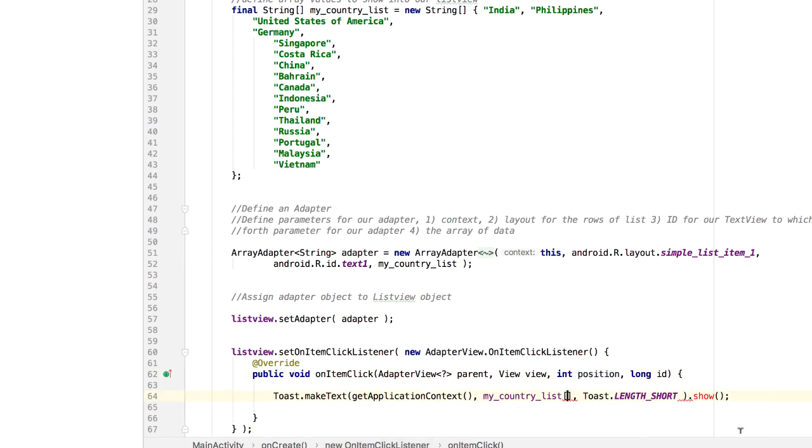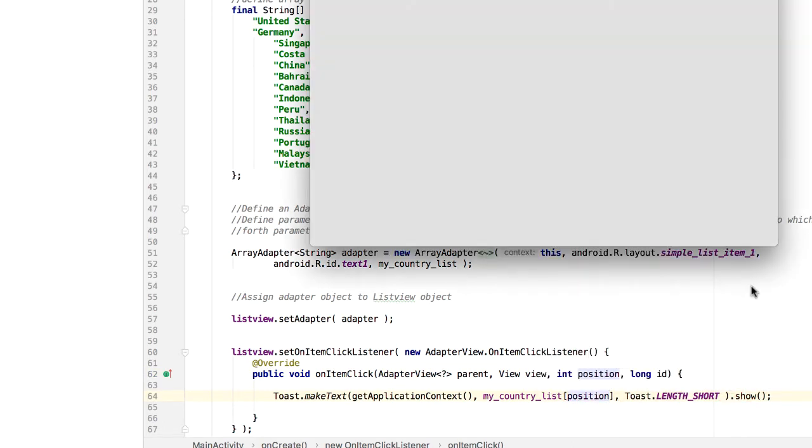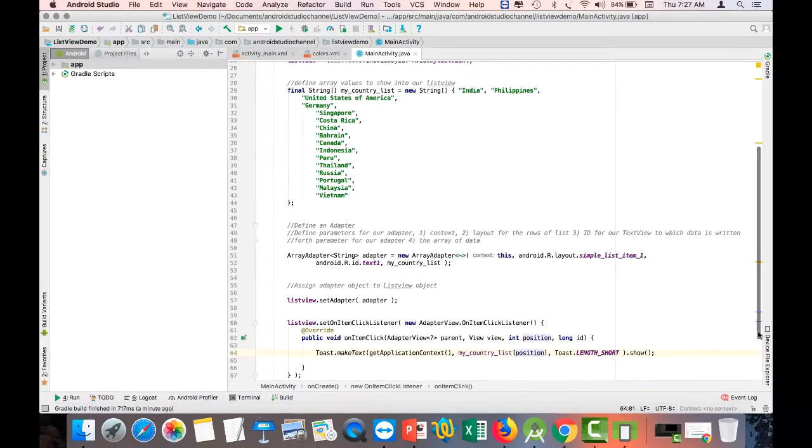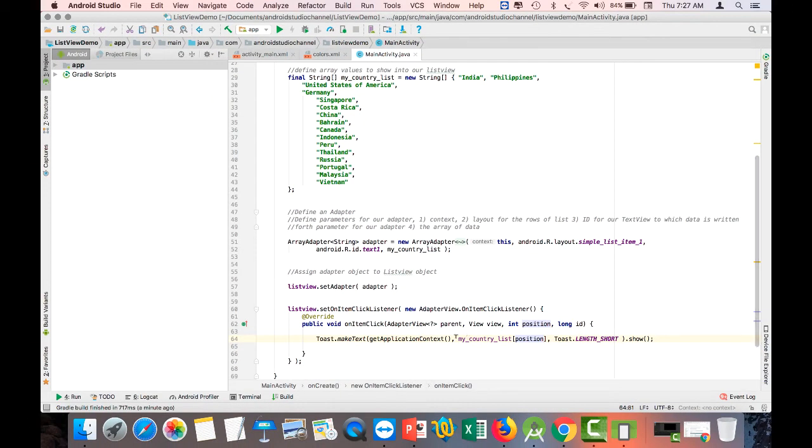The int variable is position, so you can pass that. And if you run this one, let's understand this first. You are just saying that I want to show a particular item in the string array of this index. So India is index 0, Philippines is index 1.